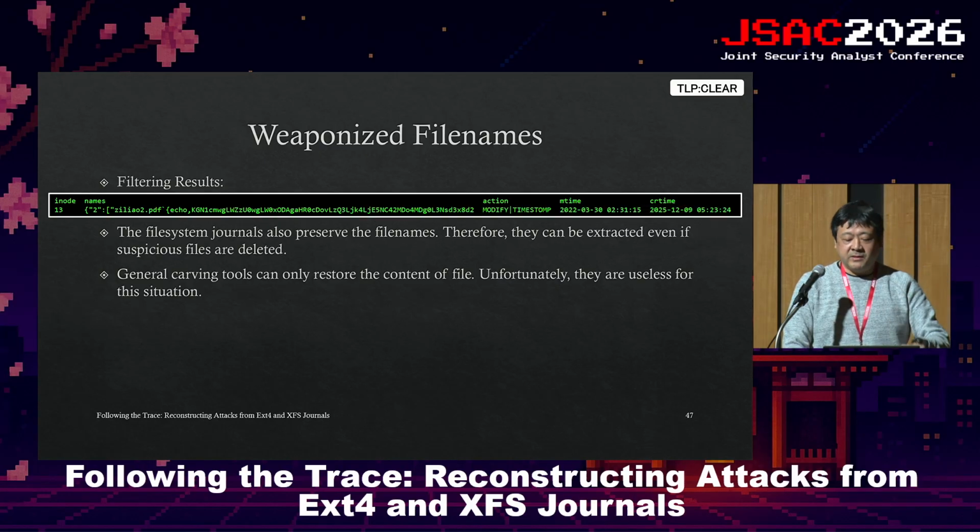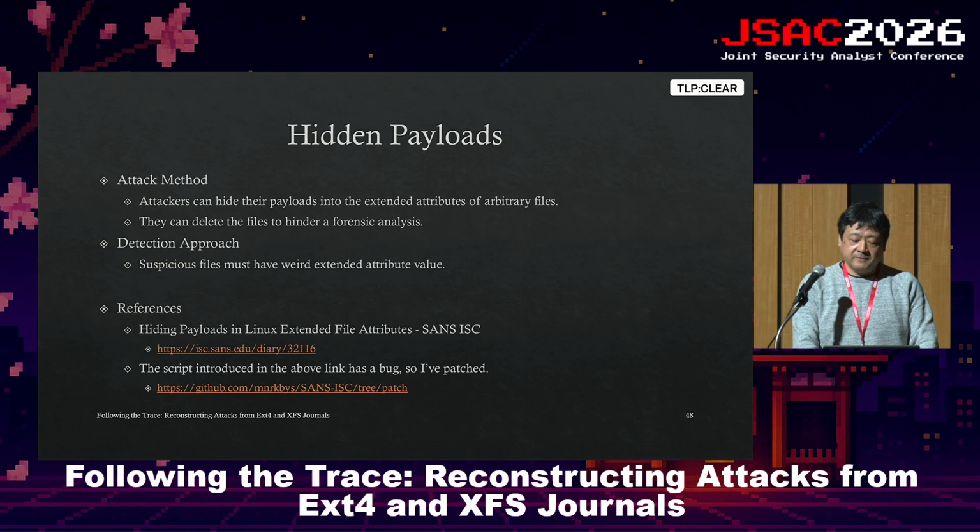Since the file name itself is rather long, it's obvious that it is unnatural. Files of this type are also likely to be deleted after execution, but they can be easily investigated if they remain in the journal. With journal carving tools, the target for restoration is only the file content, making it difficult to investigate data saved in the metadata, like in this case.